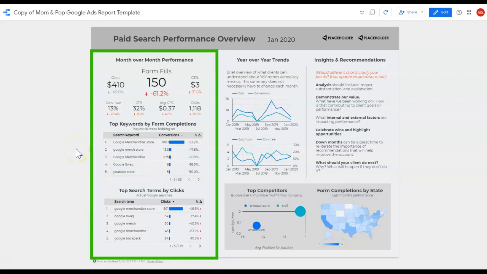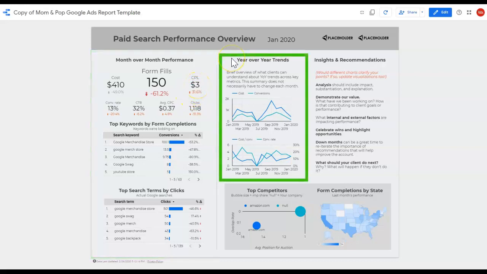Now, if you've got an e-commerce client rather than lead gen, your KPI can easily be updated from conversions to conversion value and from CPL to ROAS. Now, looking at year-over-year trends, here you can provide some written context to your client to explain high-level trends of what's been happening over the last year, and you've also got some 13-month look-back charts comparing different metrics so you can see how this January compared to last January.